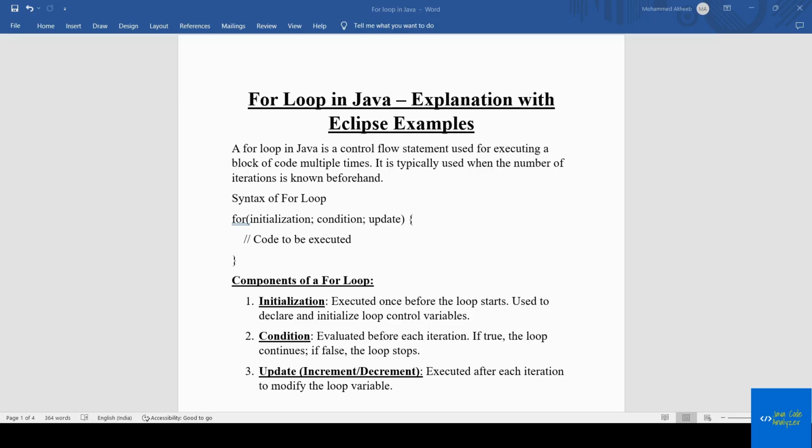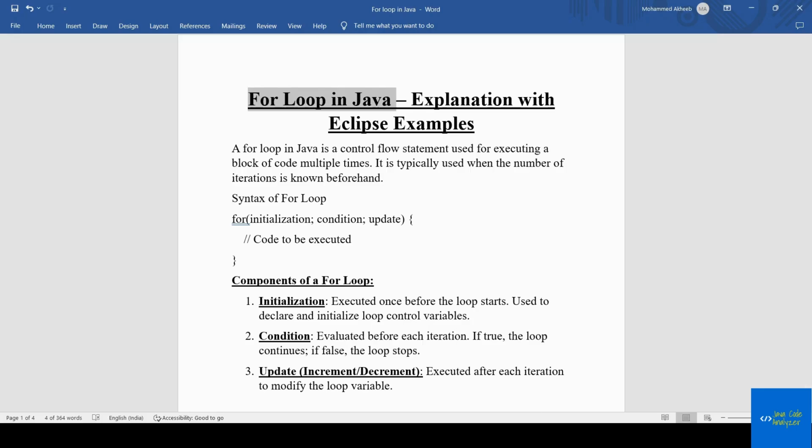Not only with respect to strings and arrays, even with respect to the automation side in Selenium, where we'll be trying to write various programs, like trying to iterate some list that we have, or iterating a particular collection of elements. There, mostly, these loops will be widely used. So let's start with the for loop in Java.